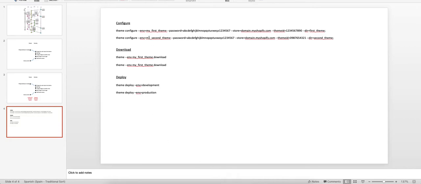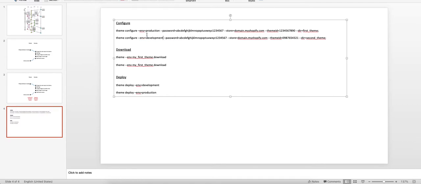For my partner's side, we can make a theme configuration for different environments. That would be amazing. For example, I have my production environment, and then here will be development, so I have two different environments and two different themes, one in each environment. It's as simple as that.